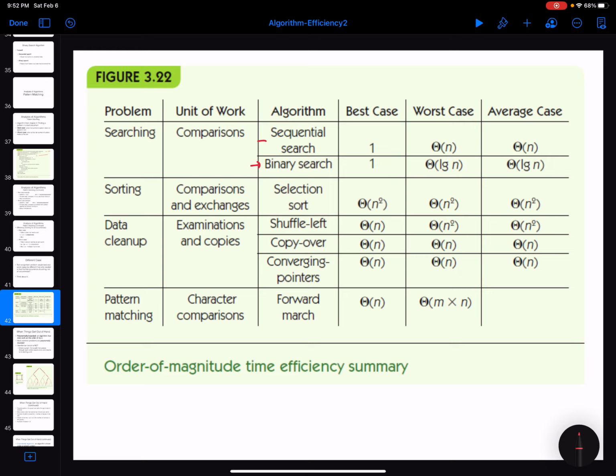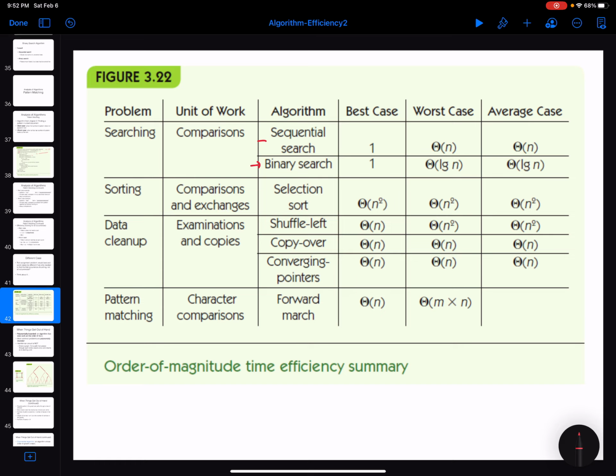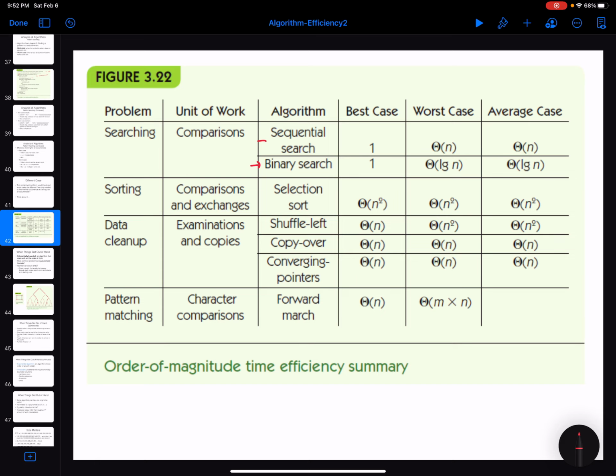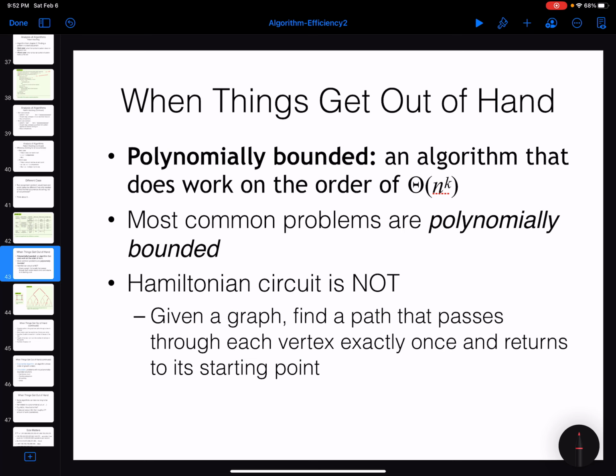We saw three algorithms for data cleanup and a pattern matching algorithm. It summarizes the time complexity, the best case, the worst case, and the average case scenario for all of them.